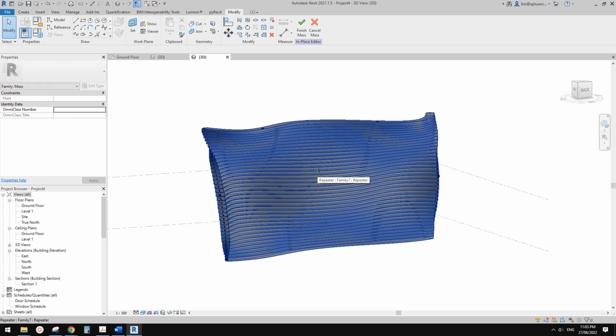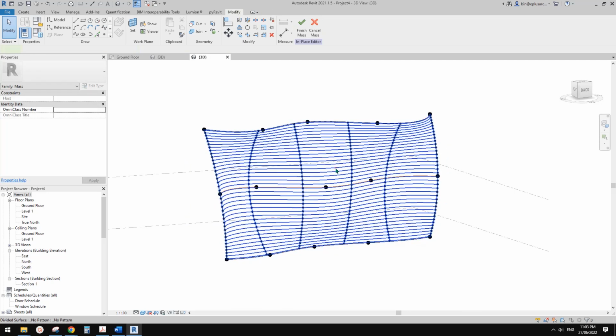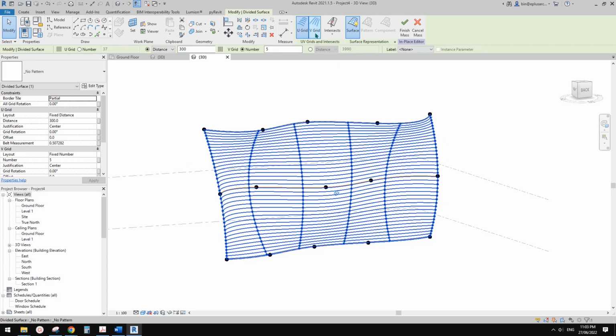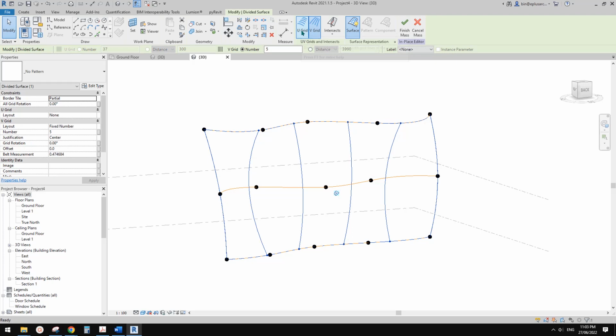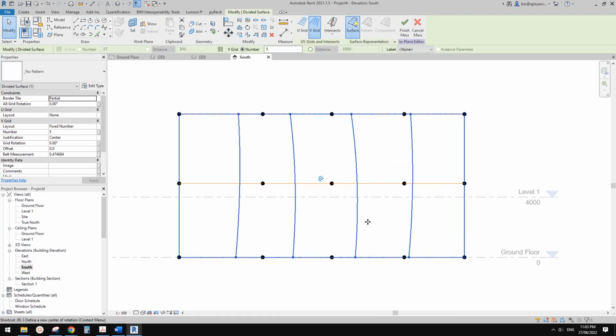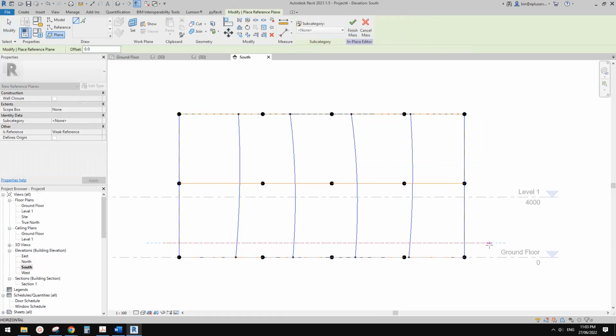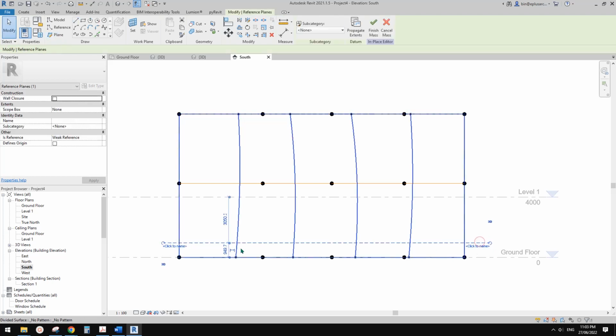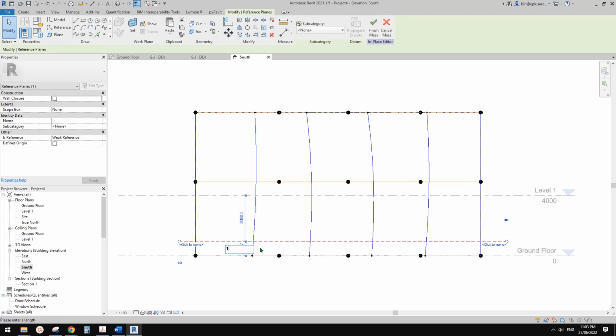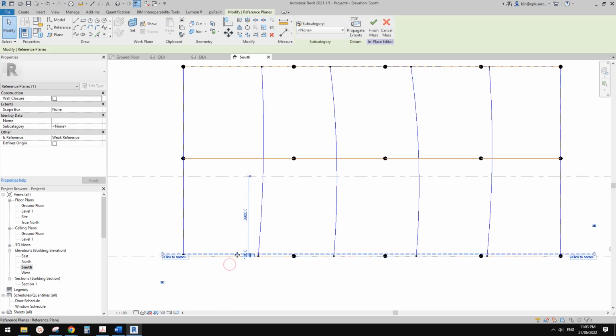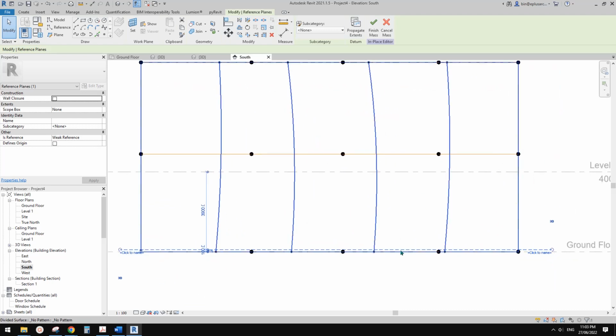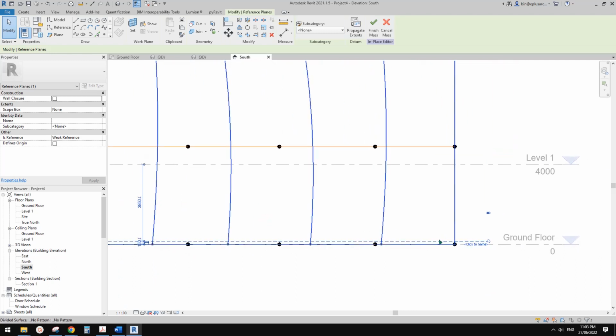So I'm just going to delete it. Select this divided surface. Instead of using U-grid, turn it off. We need to use intersects. Before that, we need to go to an elevation. Draw a reference plane, RP, and I'm going to start from 150, because they are 300, so it'll be placed one here.